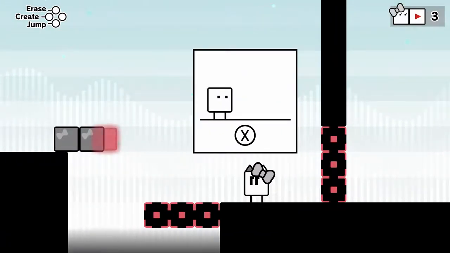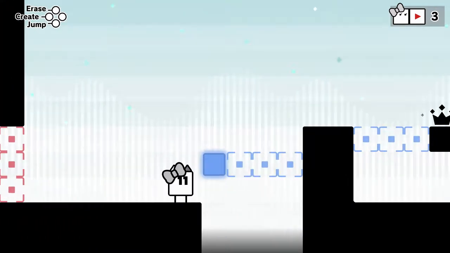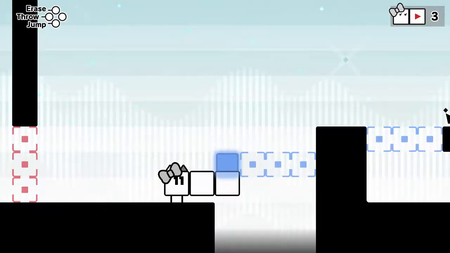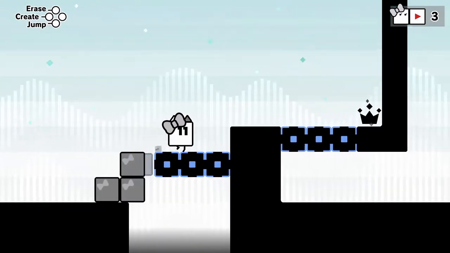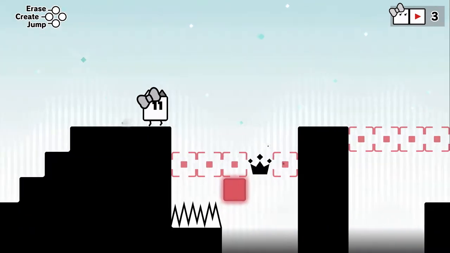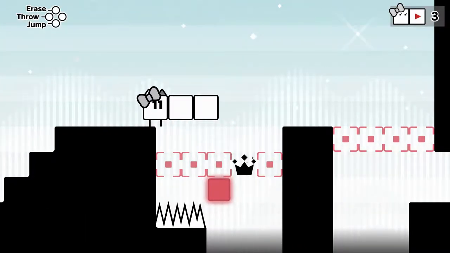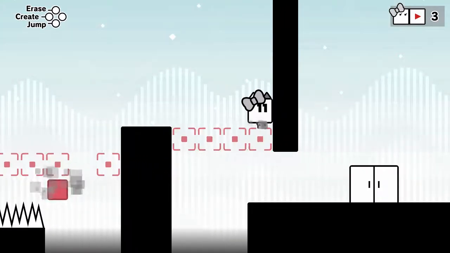So here you need to learn how to erase stuff, so there's a hint up there. You just delete your boxes and then you can see you can get through. Pretty simple. I need an actual staircase like this to be far. Oh, there's a second crown down there, which I want. There we go, pretty easy.